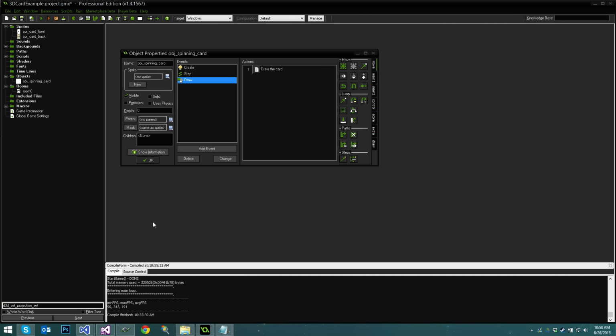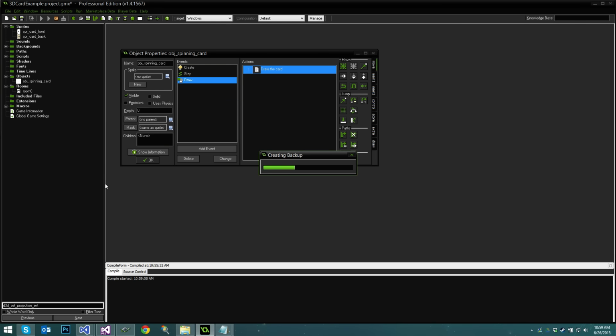Hey GameMakers, I just wanted to do a quick show and tell about a feature that a lot of people don't know about and don't realize they can take advantage of, and that is using direct 3D transform functions when building a 2D game. Let me show you what that looks like real fast so you know what I'm talking about.